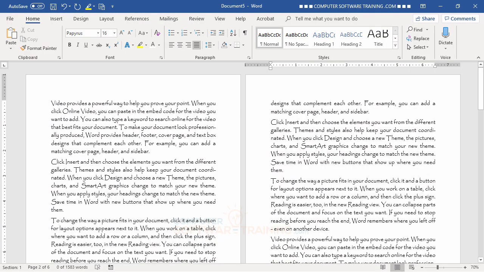One of the more powerful capabilities of this program, as well as any of the other Microsoft Office programs, is the ability to share documents. If we save this file that you see on the screen to my cloud account, my Office 365 OneDrive storage area, I can then share it with other users where they can go in and make changes anytime they want, and as many of them can be in the document at the same time.